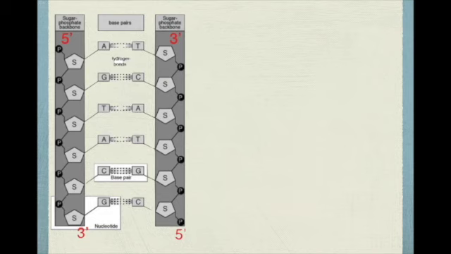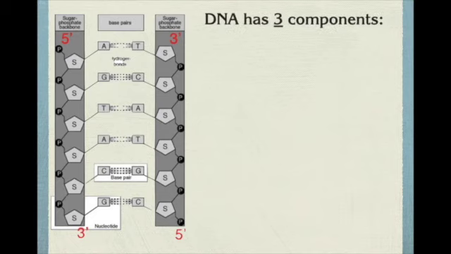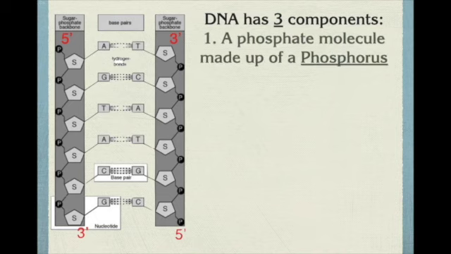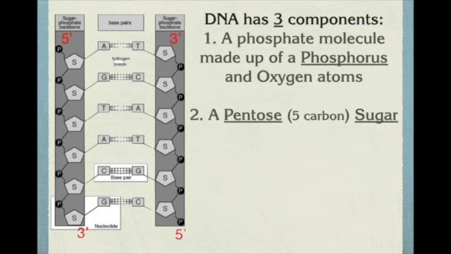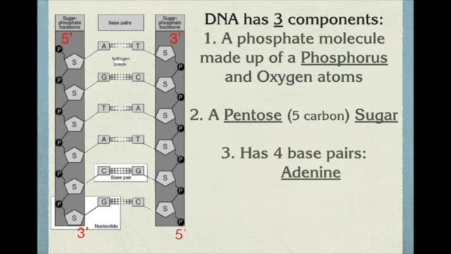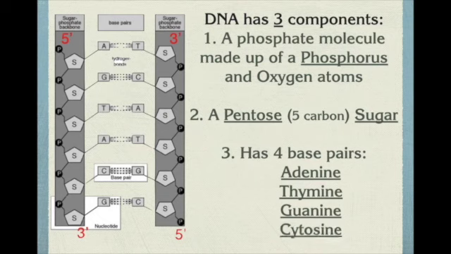Now, right in the middle where we put our feet on the ladder, those are our base pairs, or nucleic bases. So we're going to be talking about the 4 nucleic bases, adenine, thymine, they go together, A and T, and then guanine and cytosine, G and C, they go together. So here are the 3 components. The phosphate, okay, made up of the element phosphorus. Then we have a pentose, a 5-carbon sugar, a 5-sided sugar. And then our nucleic base pairs. A with T, G with C.